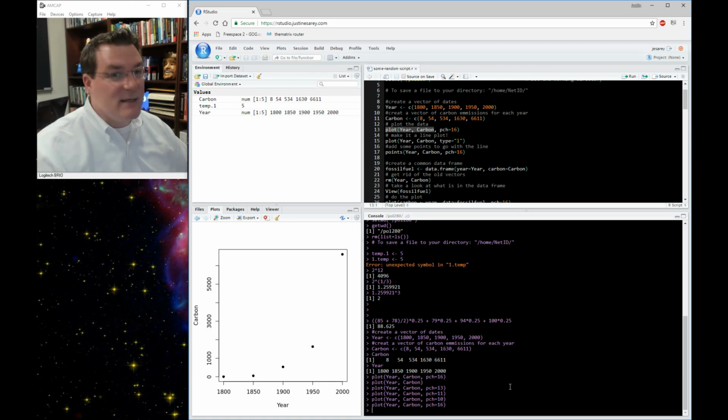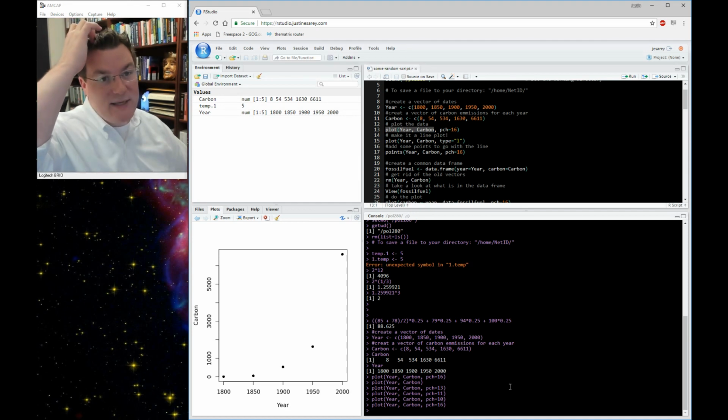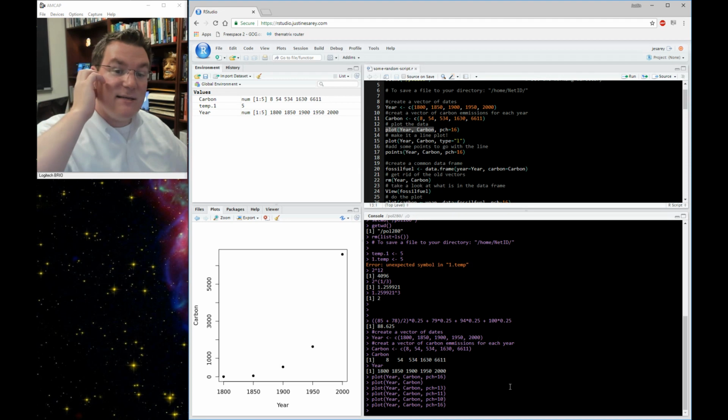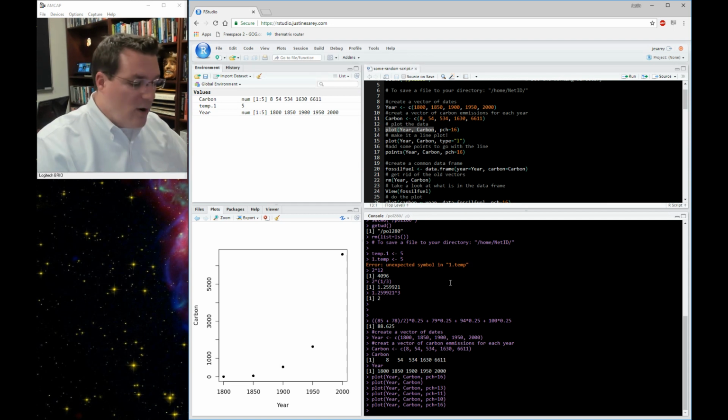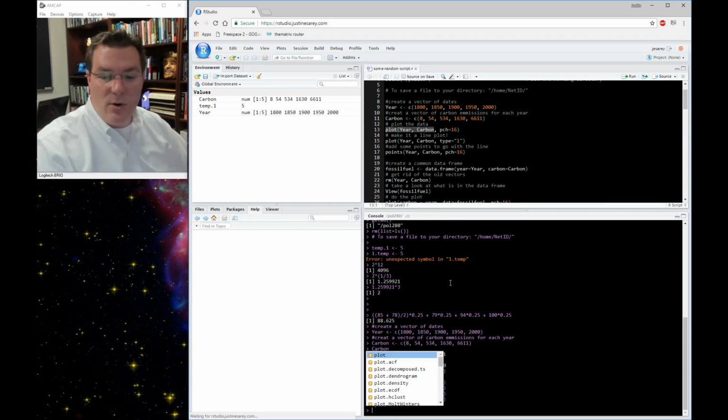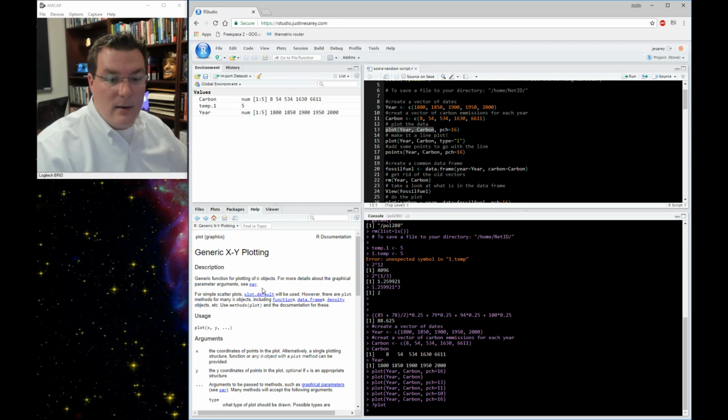That does bring up an important point. There are dozens and dozens and dozens of ways to customize plots in R. Not just changing the point type, but also what's on the axis labels, how the axes are labeled, the direction in which the dates and the labels are shown. All kinds of things can be customized. If you don't put in those customizations, R will make choices for you. It'll just basically do whatever its default is. And if you want to know more about those customizations, you can always type a question mark to find out more about what all these options are.